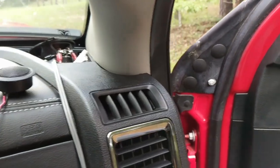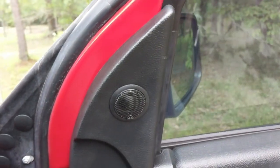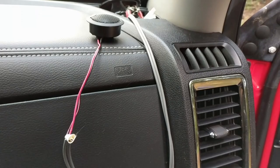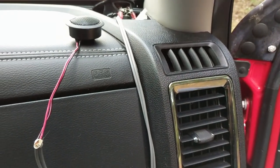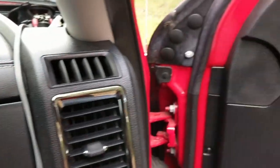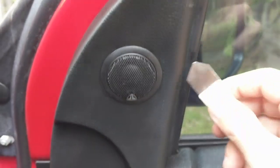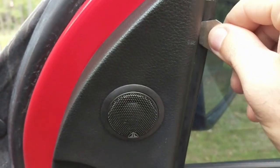All right, so now I'm gonna take this back off, show you what it looks like from the backside, and then take this off temporarily so we can go mount it on the driver's side, and then we'll show you that process and how I did all of that and the clearances and everything. So let's see if I can get this off fairly easy.